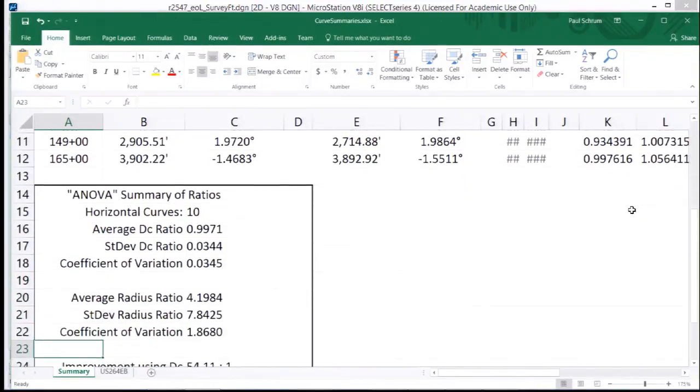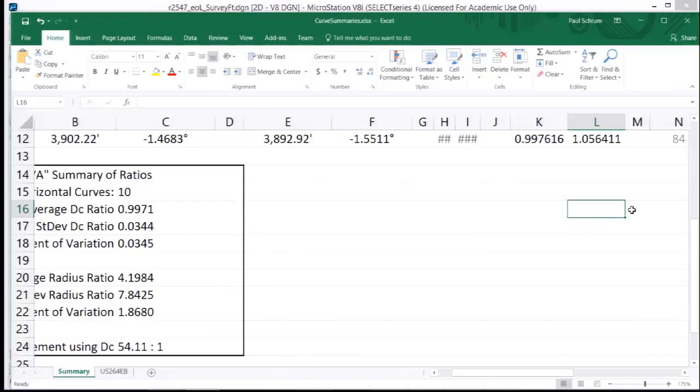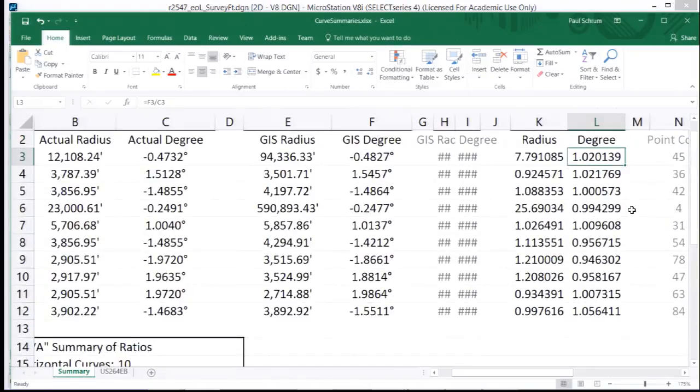And what I've done is a kind of analysis of variation. I'm not sure if this is really analysis of variation. But I took the average over the 10 curves of the degree of curve ratio between the design value and the discovered value.